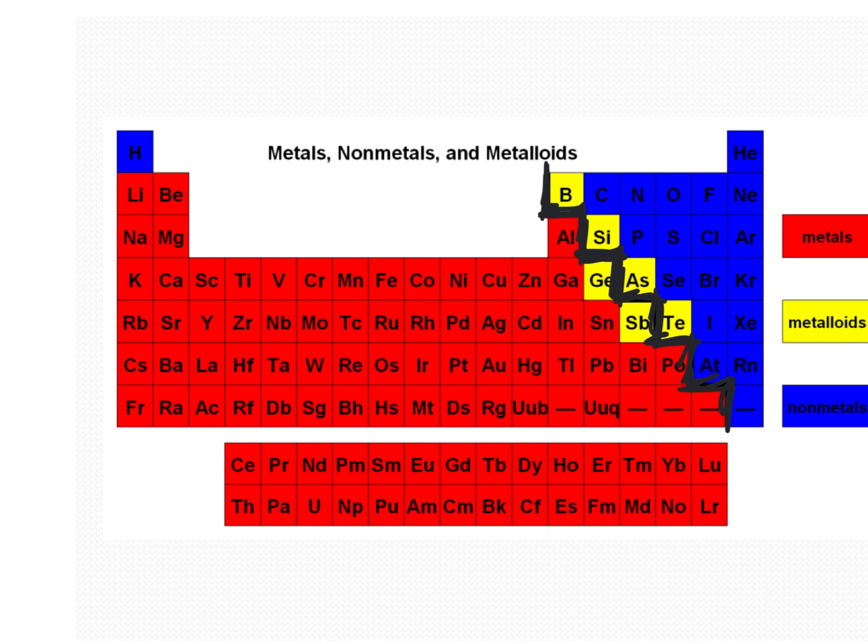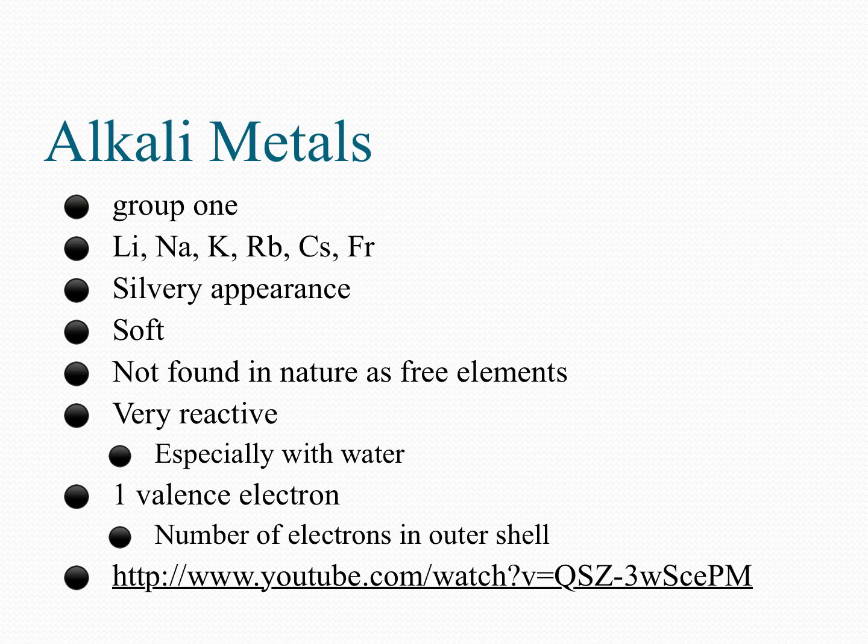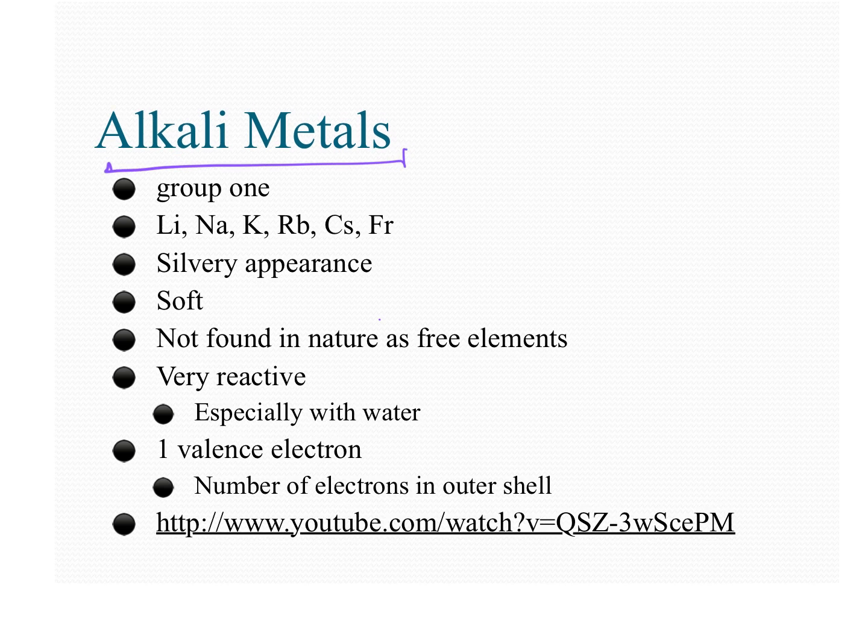Okay? So we've got the three main categories of our periodic table, and now we're going to assign some groups a little bit more detail. We're going to start with group 1. So where does group 1 sit on our periodic table? The very far left. Group 1 includes hydrogen, but if we're talking about the alkali metals, we leave hydrogen out of that, because hydrogen is not a metal. So the alkali metals include all of the other elements in group 1, lithium all the way to francium.